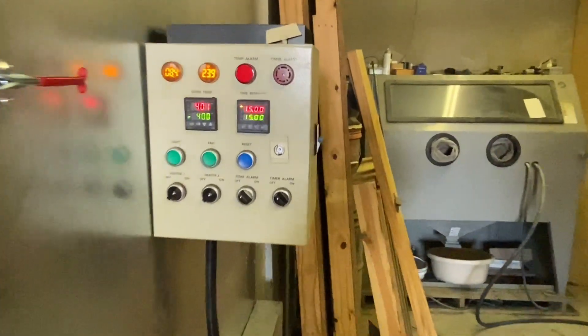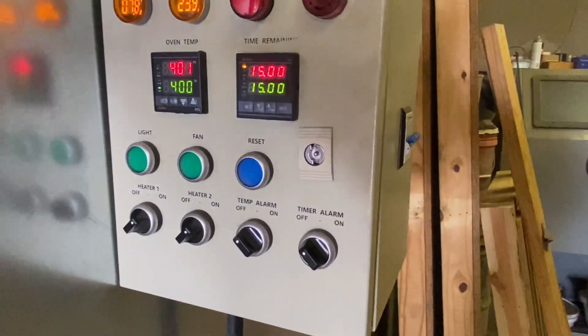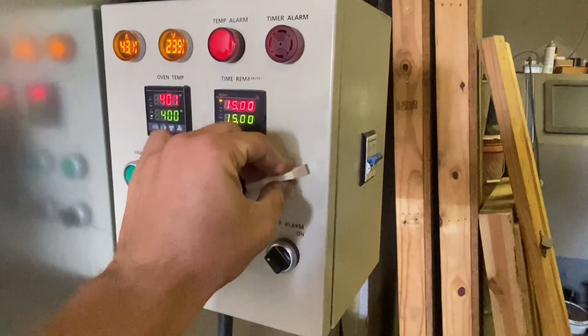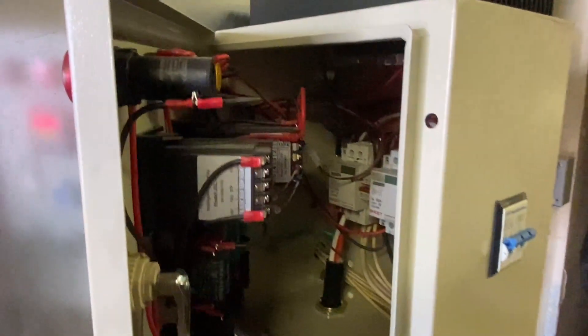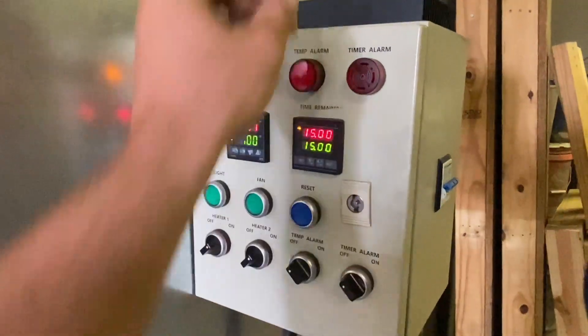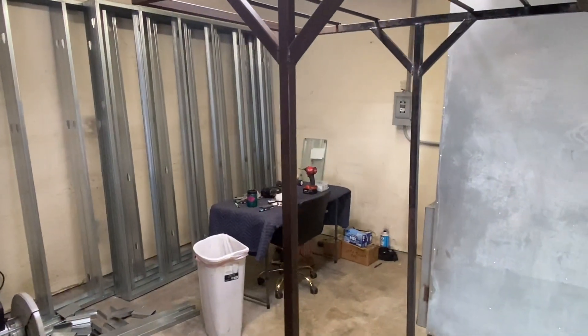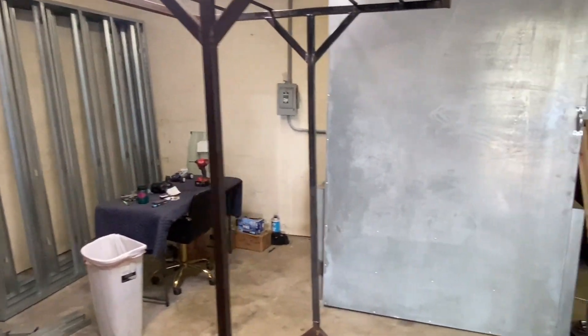This is the control box off of the one you can find on Amazon. The seller has it on there — I want to say it's made by Auber. But if you get this one, it is a pain to wire. There's a ton of wires in here, but you can tell it's a really well-built control box — seems really nice. It's going to be a lot nicer than the one I put on that oven over there. That one's just going to be a real simple kind of on-off and a fan control. Nothing crazy.